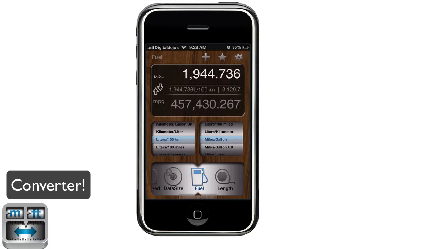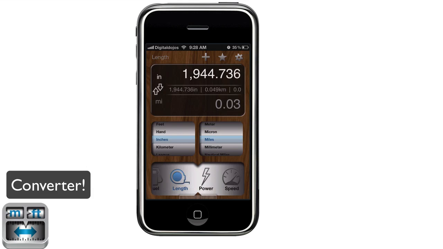You can convert that. You can even do length, so simple stuff like inches to feet, or even light years, meters, microns, millimeters, and a whole bunch of other stuff, power, speed, and even temperature, and time. You can also do conversions for time and volume and weight.